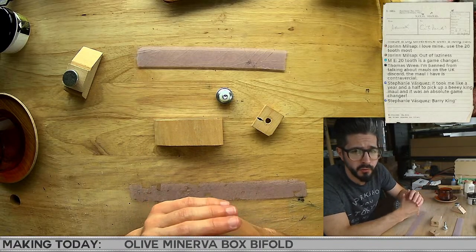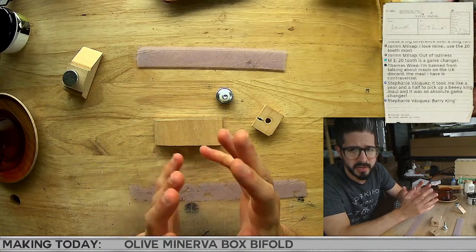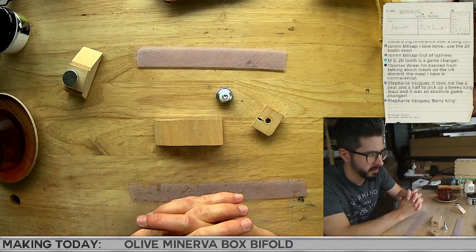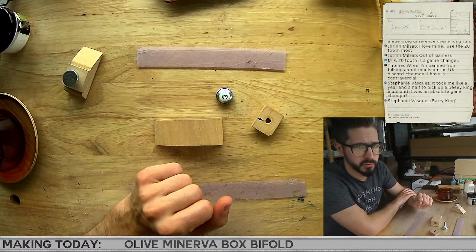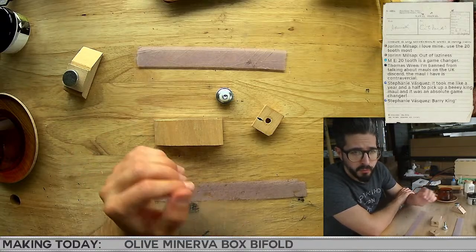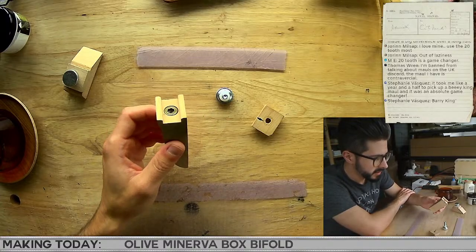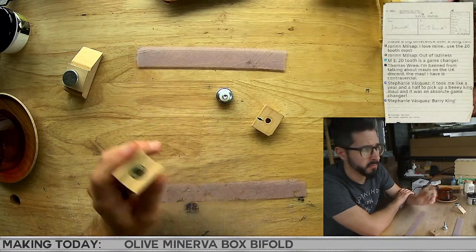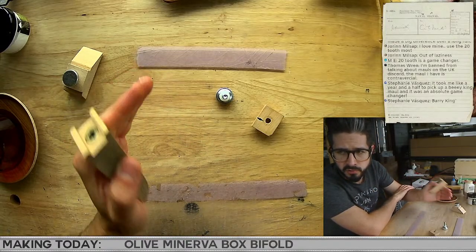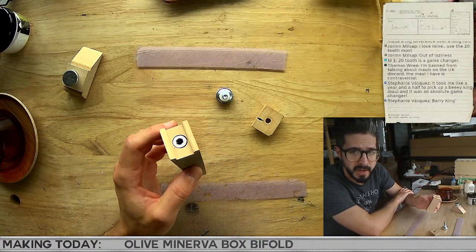I generally use these during the finishing stage, during burnishing. I don't use them as much during the kind of intermediate prep or construction stage. I have a different tool that I use for that, which we'll talk about later. These are more end game tools for me. Generally, after my first water burnish pass, I'll then go over it aggressively with the sanding block. And the purpose of it is, when you're burnishing an edge, the goal is to reduce the high and low spots so that you have a smooth, glassy finish. And this does that more efficiently than doing that with your hand.